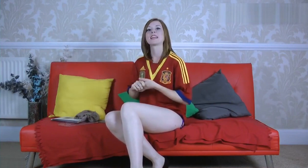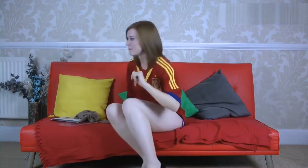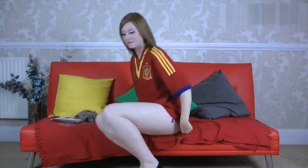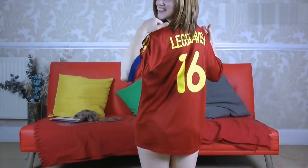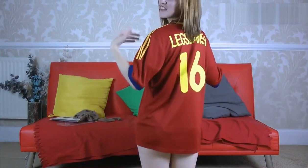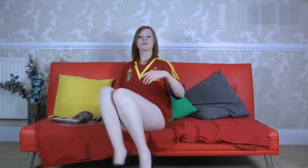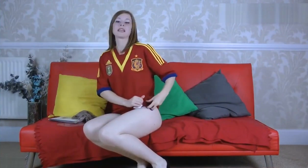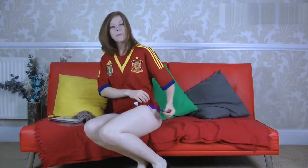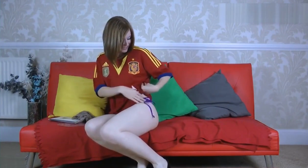I've got this Spanish top on — I've been on holiday in Spain, it's actually a present for someone. Anyway, there we go — legs lavish! If people are watching and a purple thing comes out, that's actually a bikini underneath, so don't worry about it. It's just easier to put them on that way.